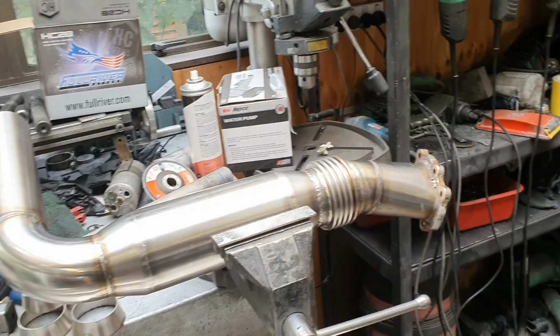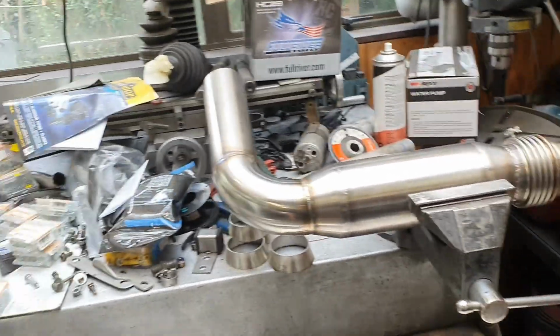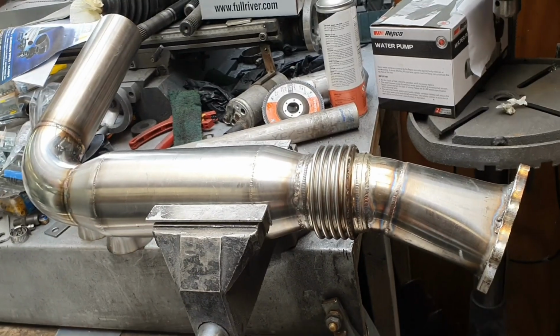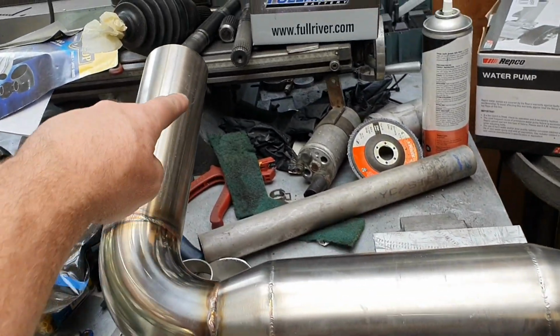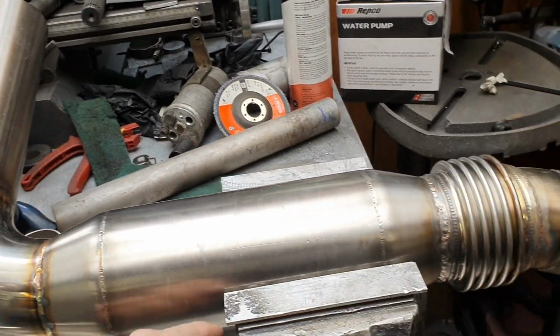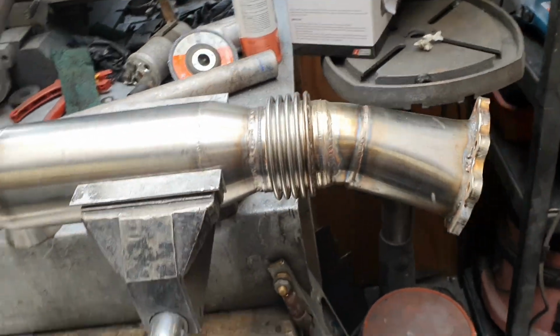Let's go see if this is actually physically possible to fit this in the car now that it's bigger and tighter. What a mess. I think it's going to be an issue by the time we stick the piece on the end that goes around the corner there. It's going to be really hard to get this in the car.